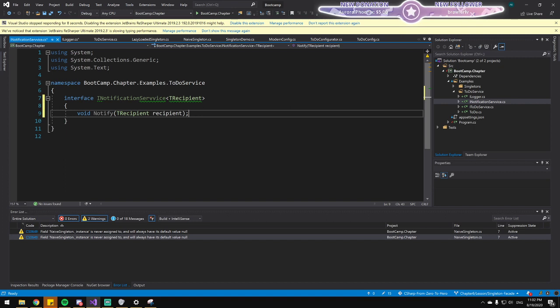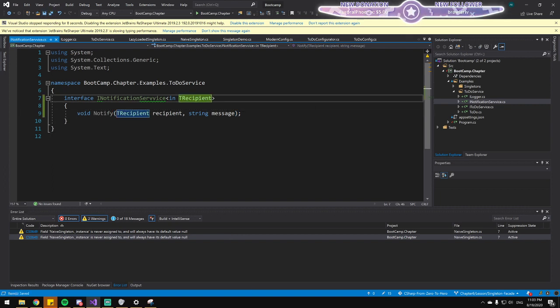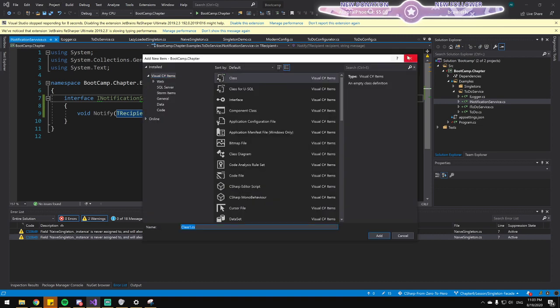I am adding a generic parameter because it can be any type. I don't know what type it is. For, let's say, an email notification service, it could be, you know, simply a person. Probably makes sense to have a message. What do I send, you know?